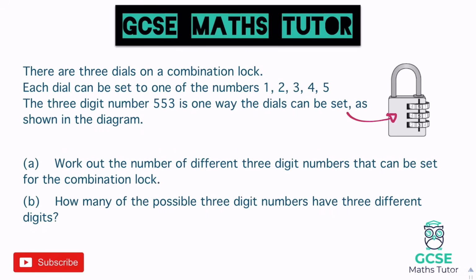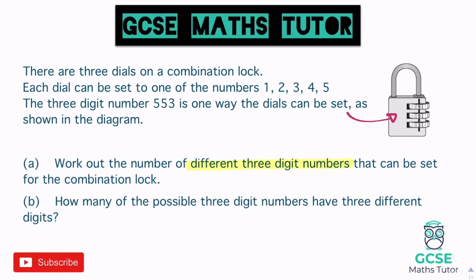So it just says different 3-digit numbers. So that can be any amount of numbers on each lock. Let's have a look, different 3-digit numbers. We could have 111, 112. We could have any sort of different combination there. It doesn't say anything about not allowing repeating numbers in each one. So we could have 111, that'd be fine. Okay, obviously not worrying about the fact that there's 553 up there. That's just one of the options that we could have within this. But in terms of the different 3-digit numbers, what could we have?